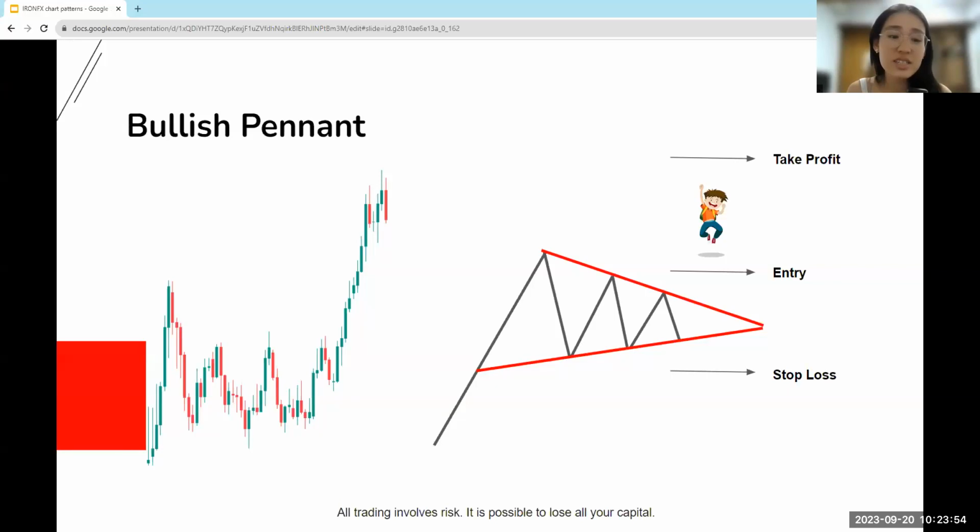Okay, so that's actually kind of it for the top 3 chart patterns for continuation and reversal. But I wanted to talk a bit about harmonics and Elliott waves as well. Just briefly touch on it if you missed our previous week's webinars. Because when we're talking about chart patterns, even trend lines, support and resistance, all of that are considered chart patterns as well.